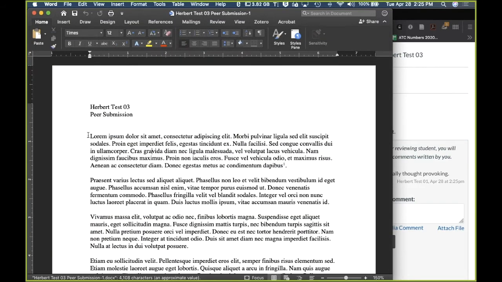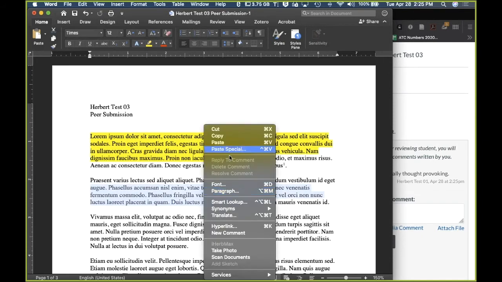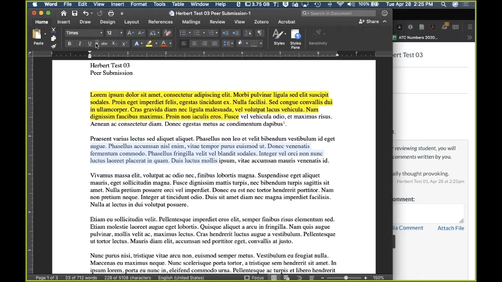So here I'm going to use markup. And I'm going to call this file save as.